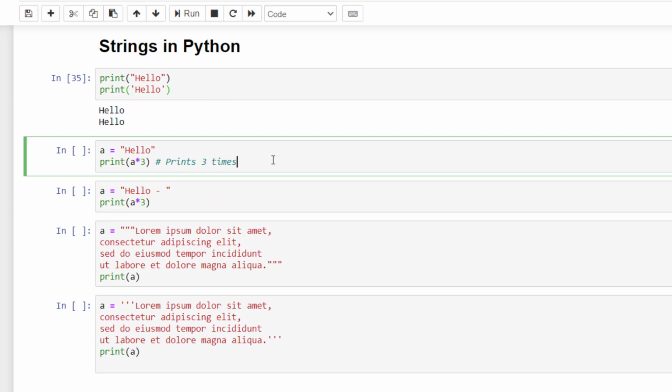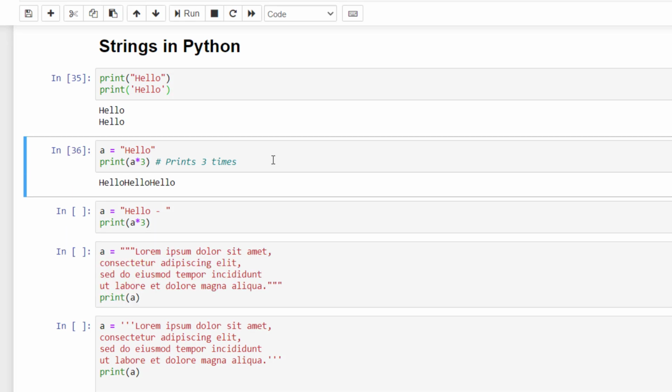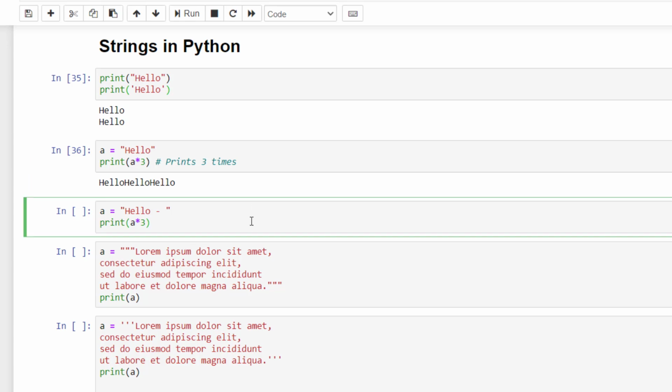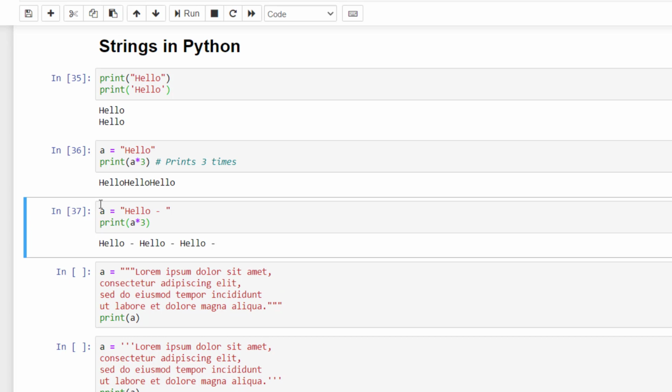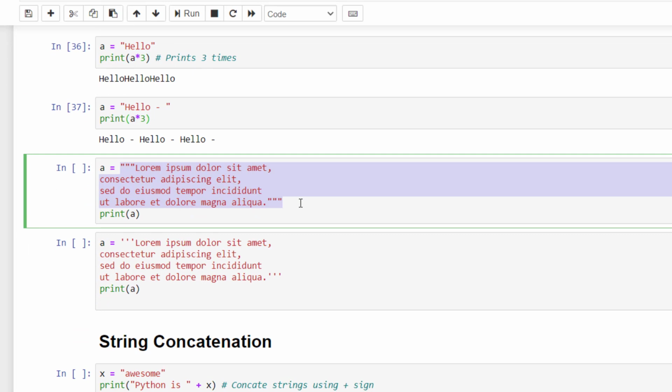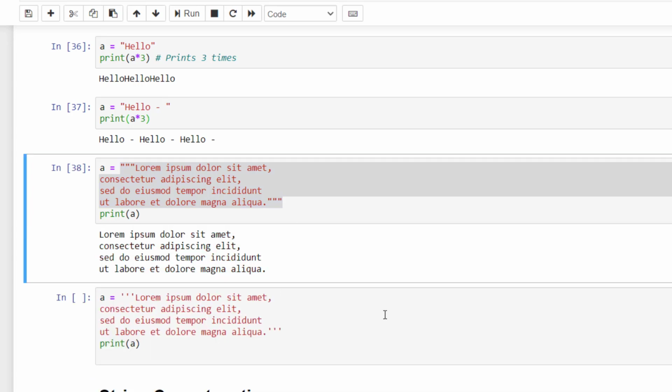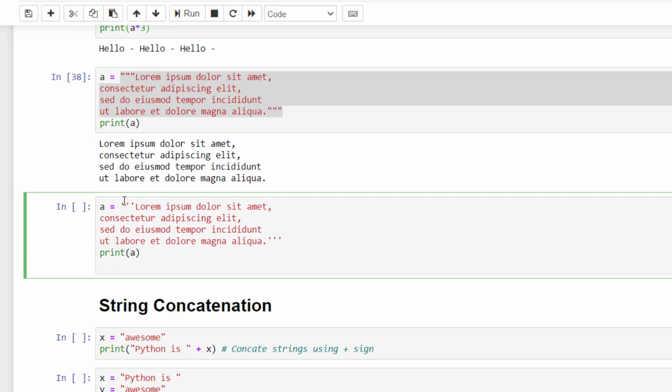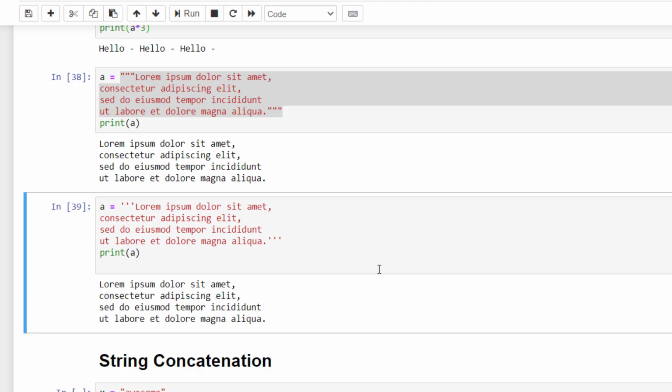With a string, if you need to print it multiple times, you can use the star symbol and everything will be printed as many times as you have multiplied it. You can also store comments as a string and paste comments on the screen in the user output. You can also do it using three single inverted commas and double inverted commas.